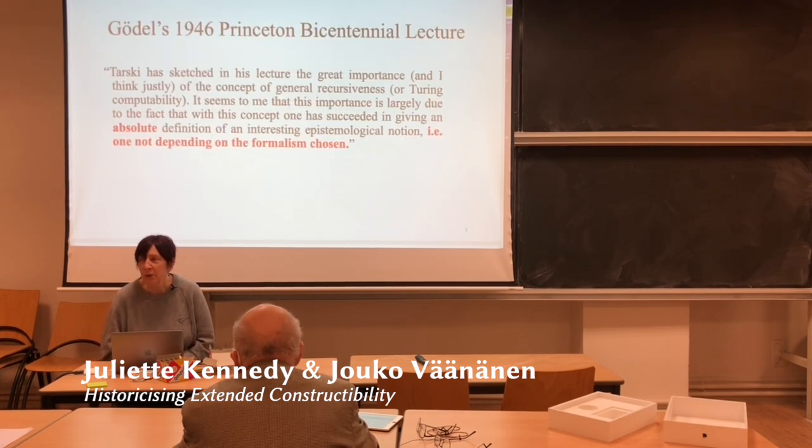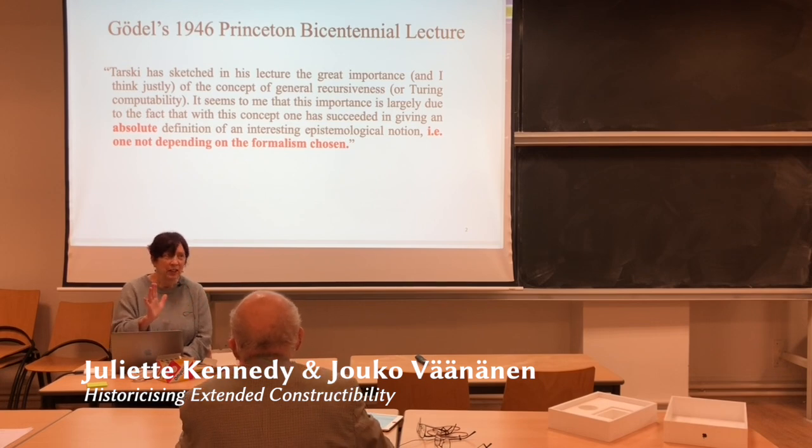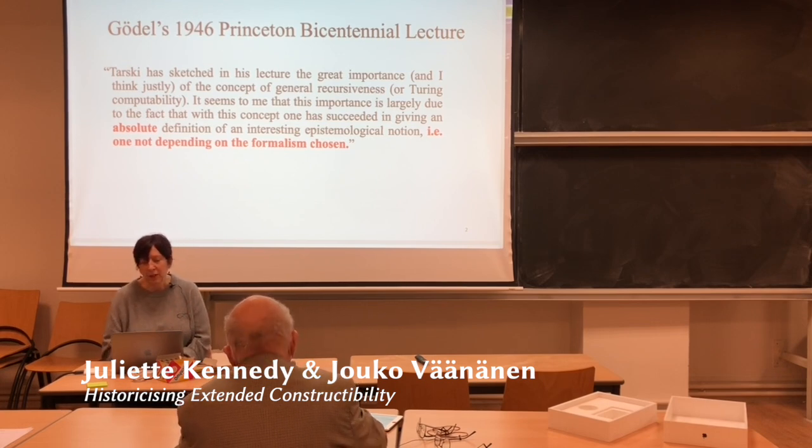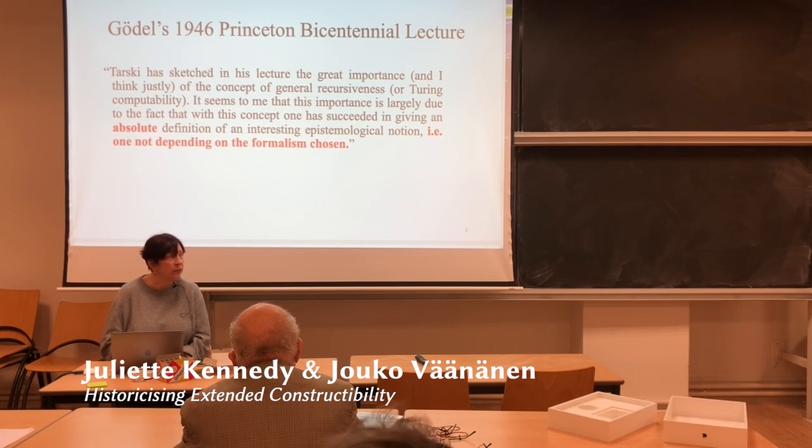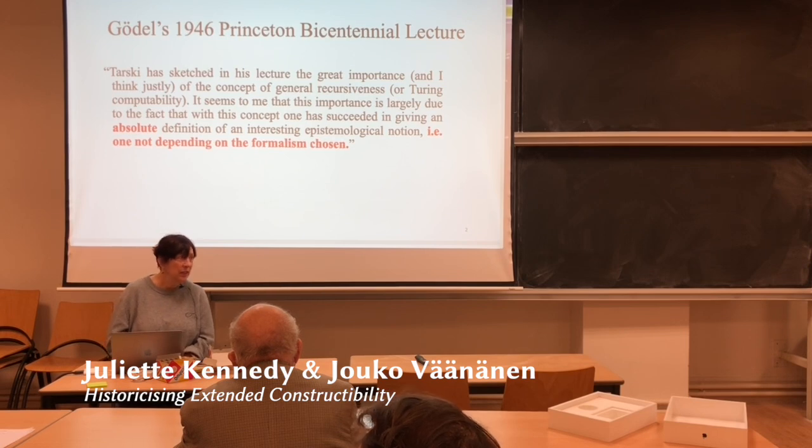So I'm going to take us into a very deep tour, as much as I can lay out for you in half an hour, of the history of computability in the 30s, as a background again to Gödel's 1946 Princeton Bicentennial Lecture. This was a session organized at the 200th anniversary of Princeton University. It was founded in 1746. And Tarski had organized a session on computability and invited Gödel to give a 10-minute talk about computability.